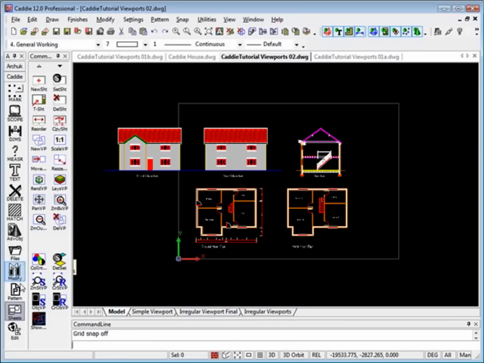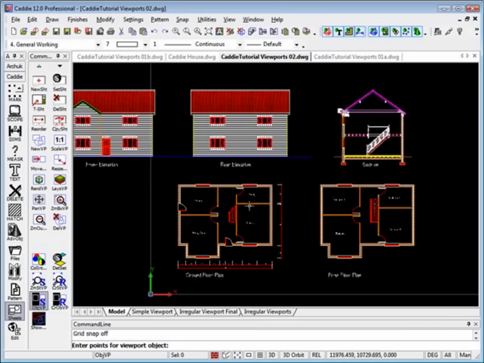So we'll come down the menu list until we get to the Sheets tools, which gives us the various commands there for creating our viewports and sheets. Down towards the bottom we see Object Viewport. Now this is going to give us the ability to define an outline for a viewport actually on the model space. So we can pick an area around the drawing that we've created and then place a view of that onto our drawing sheet. So let's pick that one, and we see that we have various options. We have a polygon for a trace, we have a simple rectangle such as we had before, and a circle. So let's choose polygon. It says enter the points for the viewport object.